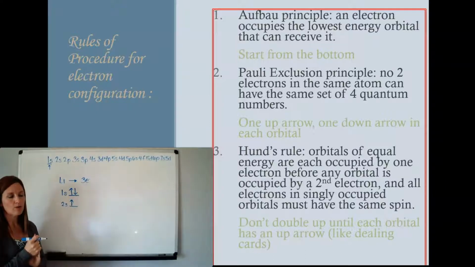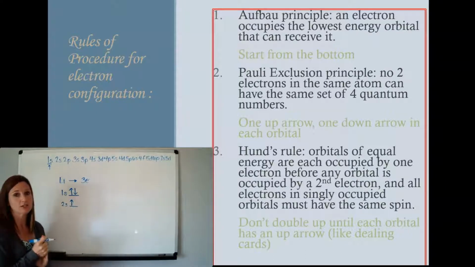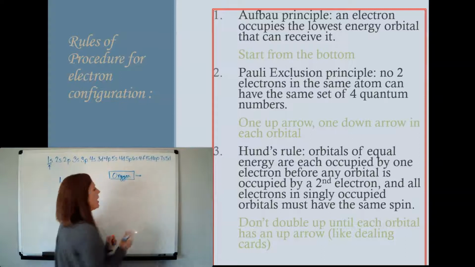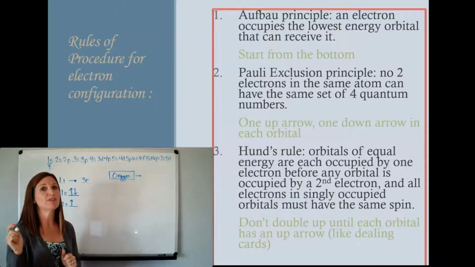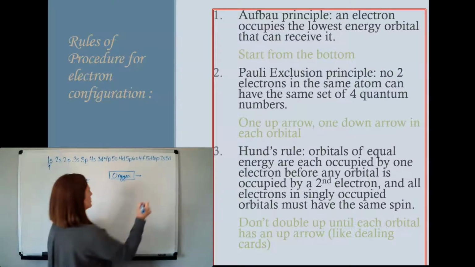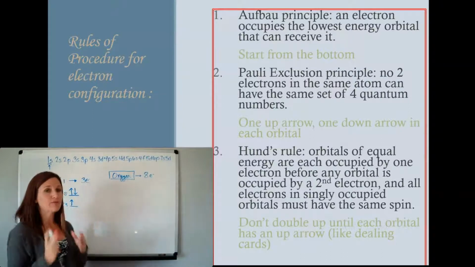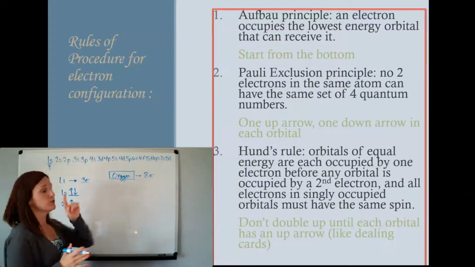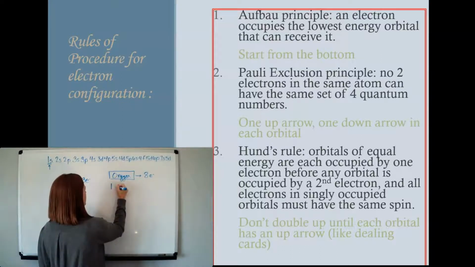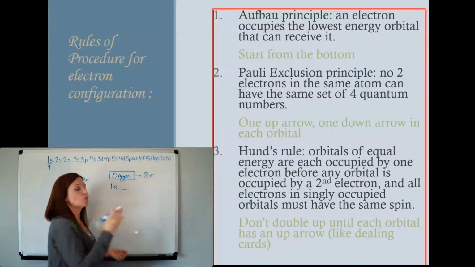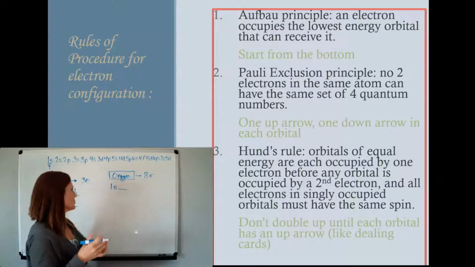So our next orbital diagram that I want to do is oxygen. If you look up oxygen on the periodic table, you would find that there are 8 electrons. That's its atomic number. So we're going to start with Aufbau's principle, start from the bottom. So we start at 1s. 1s gets 1 underline because s always gets 1 underline.